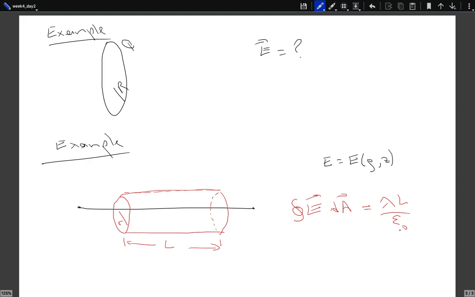In this case, for example, on these surfaces, on the top and the bottom, on these flat surfaces, the electric field will not be parallel to the surface anymore. It will make some angle. So there will also be a contribution from the sides. Over this curved surface, the magnitude will no longer be constant. The magnitude here will be different than the magnitude here and the magnitude there. So I cannot evaluate this integral. So basically useless. But nevertheless correct.